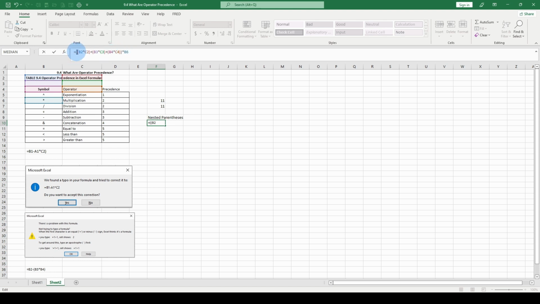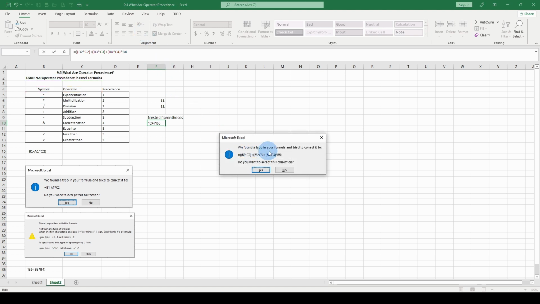For me, sometimes just counting the number of parentheses going this direction, so you can go 1, 2, 3, 4, and going the opposite direction, 1, 2, 3, 4, so they match up. If you miss a parenthesis and you hit enter, okay, we found a typo.